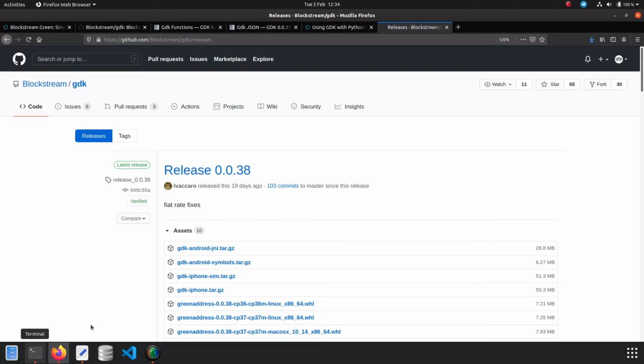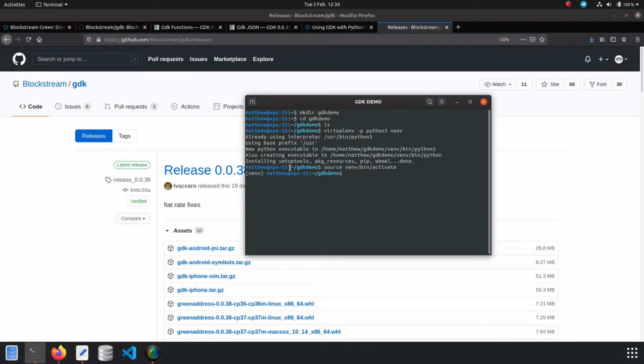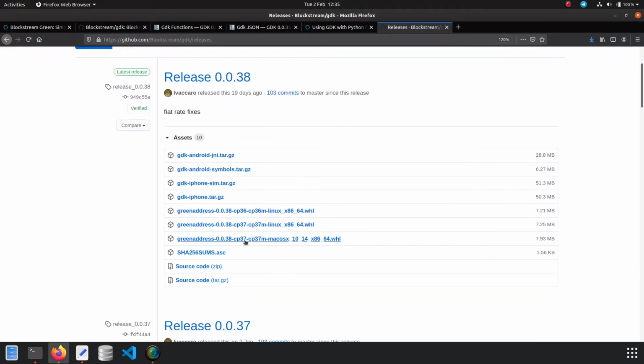Just a note here on the version of GDK that you use. You need to check what Python version you have first. Python 3.7.5. So it's this wheel I need to download. The 3.7, sorry, it's this one, the 3.7, not the 3.6.